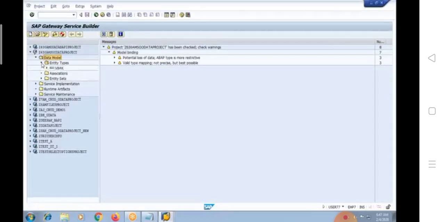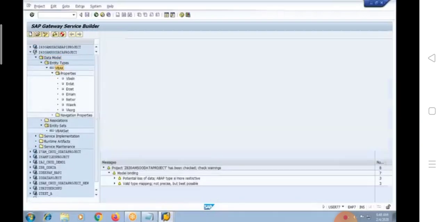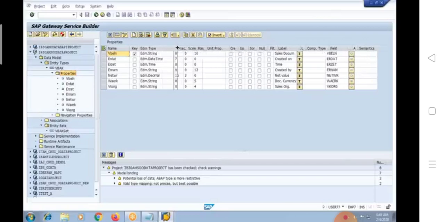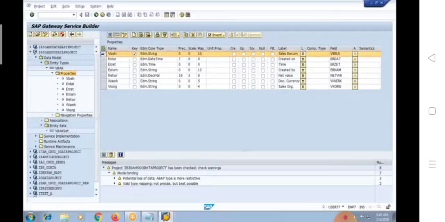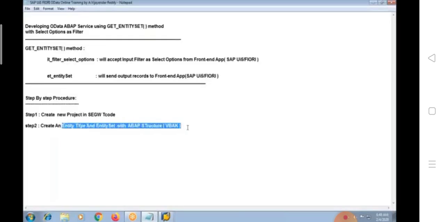Now you can see the entity type with the required fields which we have imported here, and VBELN is a key field, and VBAKSet is the entity set which is associated with VBAK as the entity type. So this is what you need to do. Step 2.